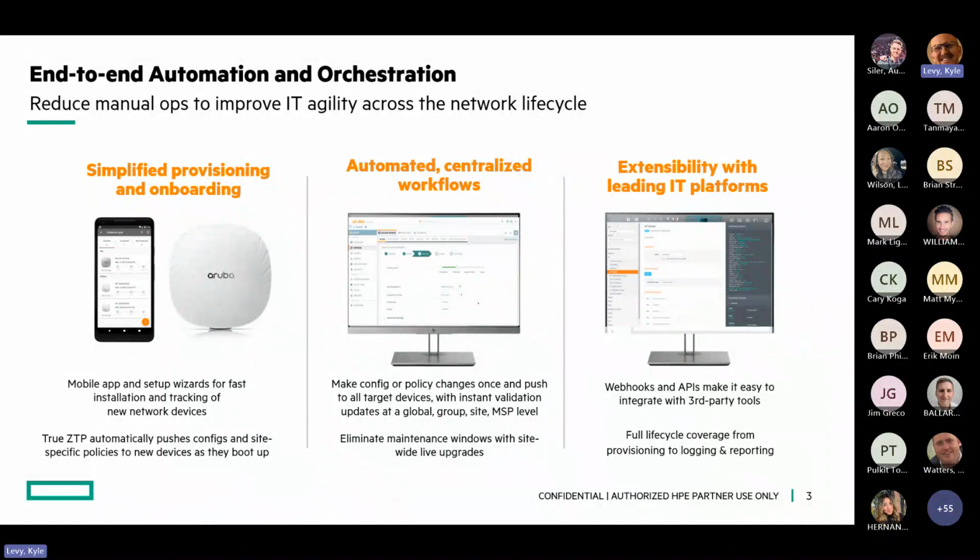You can define workflows for onboarding. You can assign rights and privileges to mobile operators. And it's very interesting the way that you can send them links to their mobile device, and they can download this app. And there's more and more functionality coming from this all the time, but it allows them to scan the device in, get it up online into Central quickly and easily.